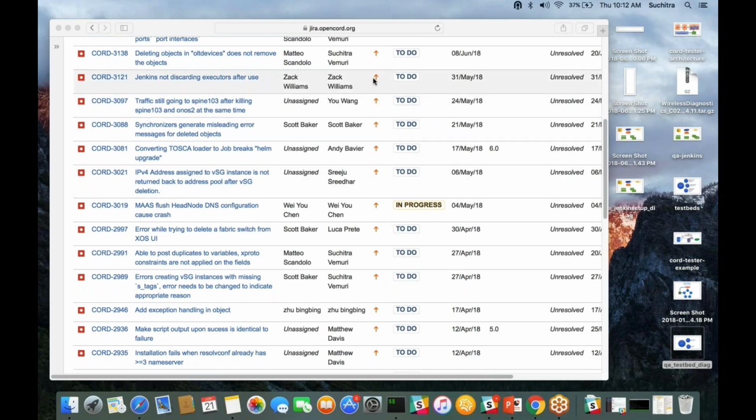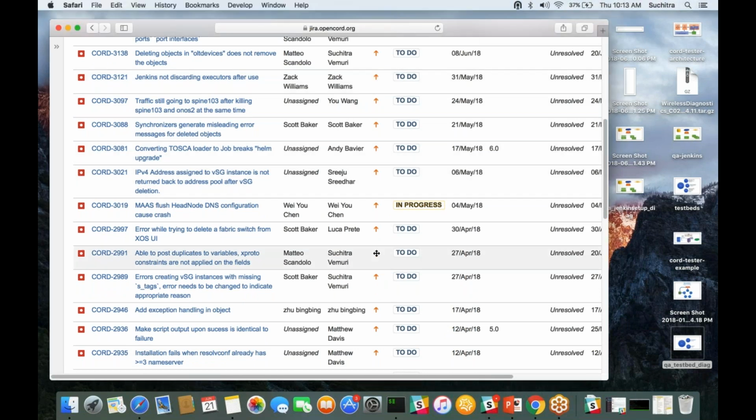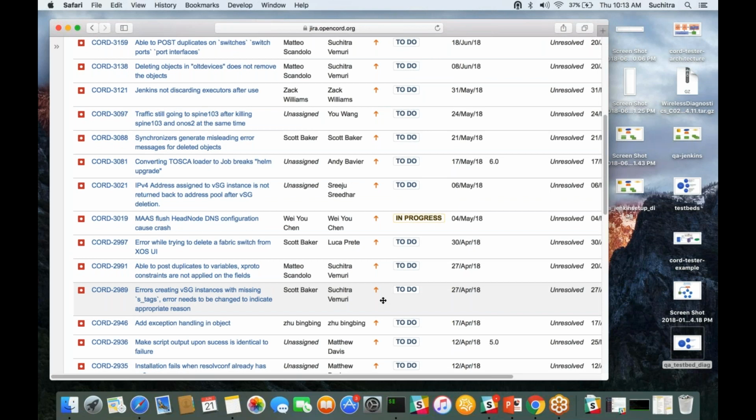Okay, so all the other bugs are like medium priority. So if anybody wants to bring from this list, then we can, because I have already gone through all the other bugs earlier. And there are also a few bugs which are already fixed and they have not been closed in this list. Maybe we can just close them out.